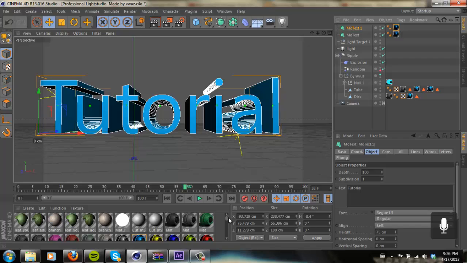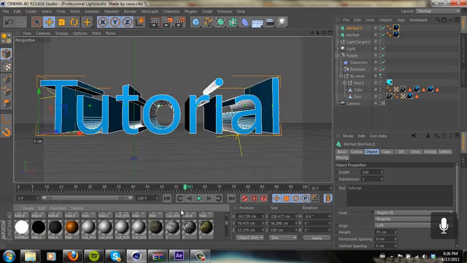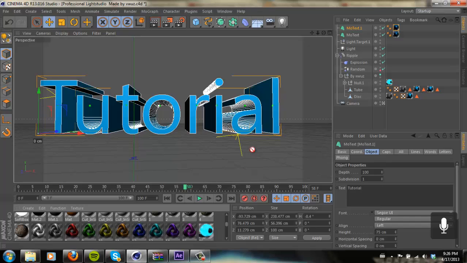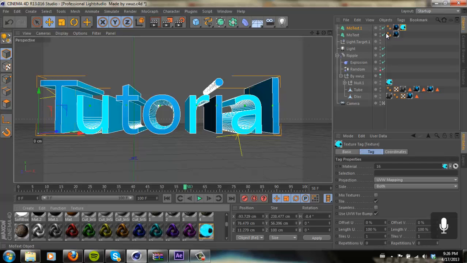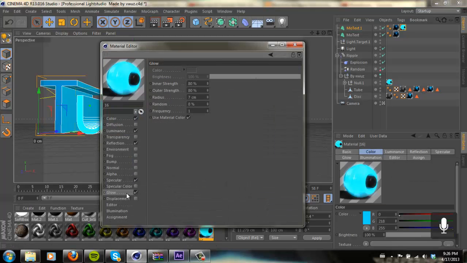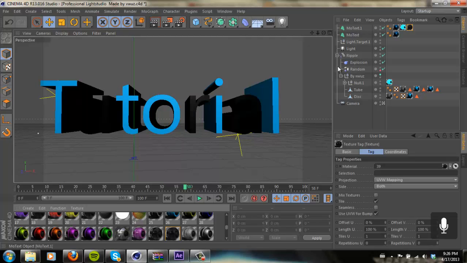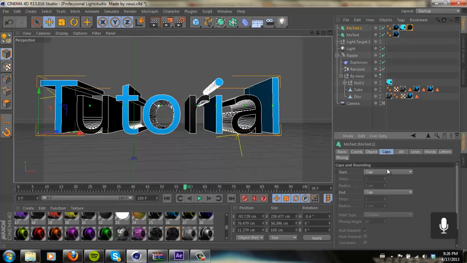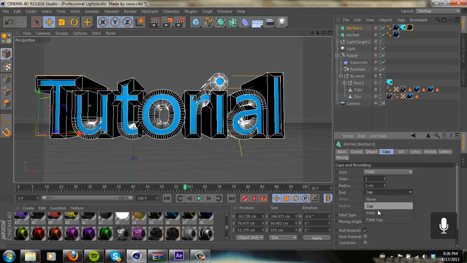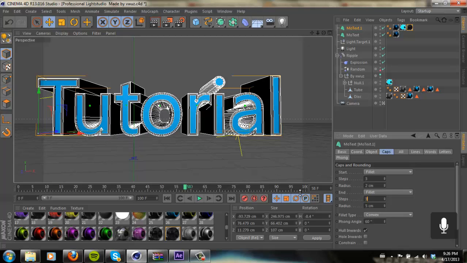So what you want to do is have two layers. Make the second layer have an object that has a glow on it. So let me put a glow on this object real quick. Oh, it has one. Let me just increase it. That's a bit too much. There we go. And then put a dark black color over it. And for the second one, we'll want to put a cap, start cap of fillet, and cap of fillet. Steps, I like to use 3, 2, 3, 2, and that gives it a nice look.